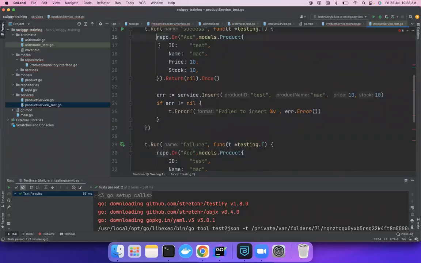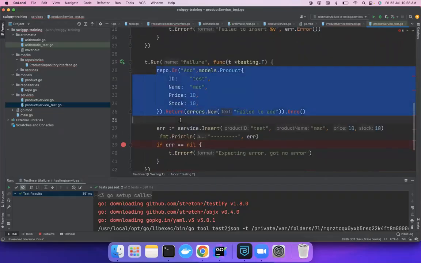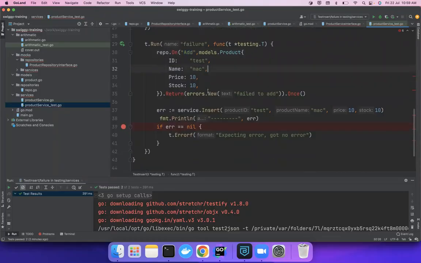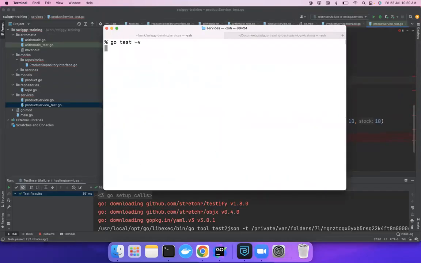So this mock was getting registered, so we have restricted it to only once. So that's why next time when we call the mock one more time... no, this is fine. But from here you can see this is working.